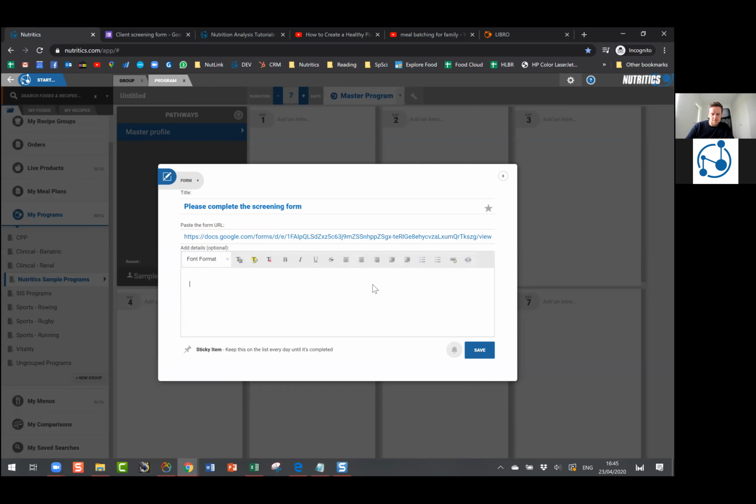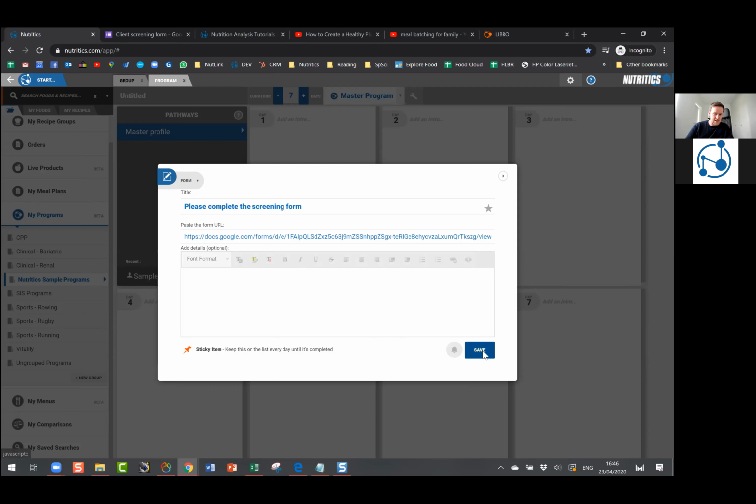So one other thing just to explain at this stage, the sticky item is quite useful if this is a mandatory piece of information you may require. So you can have that just keep on showing up every day until they tick it off. Otherwise, if they don't do it on day 1, they go on to day 2, that content will be in the past and they'll have to swipe back to get to it. So if you want to keep it on there until they tick it off, then that's a good option in this situation. So I'm going to click save on that one.